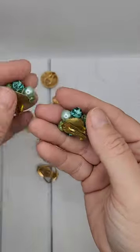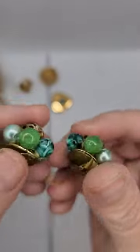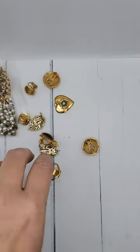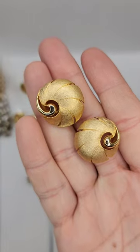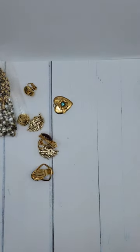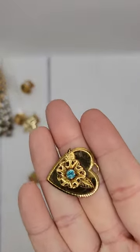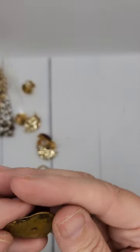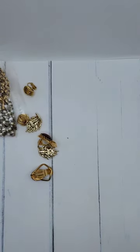We have some earrings. Here's one pair — they appear to be in good condition, nice shape. They're signed Hong Kong — these are sellable. Some nice wave gold tone earrings with a little greening but nothing too bad. I don't see a signature on those but they're sellable — clean them up with a little vinegar and they'll be fine. A little pendant here in nice vintage condition — there is a signature, I'll have to check that out. It's a Coral Pegasus also. It's a nice little pendant.